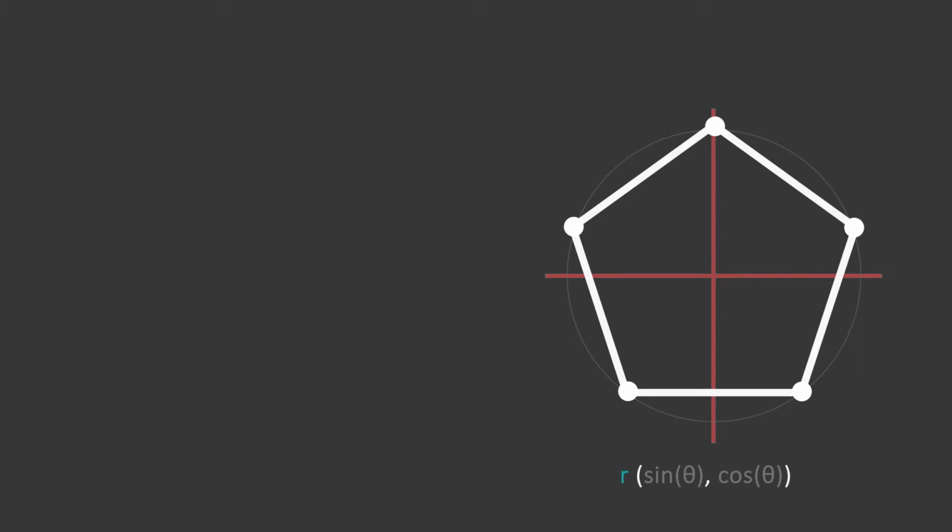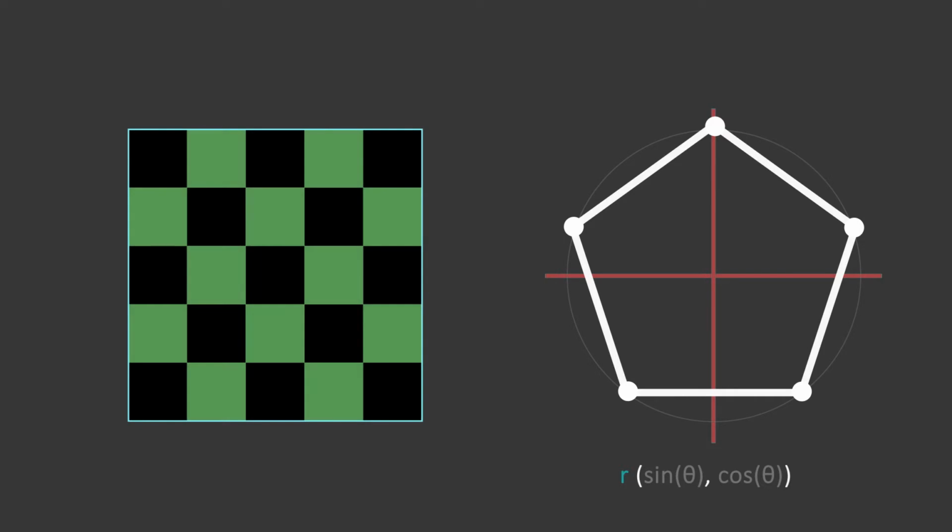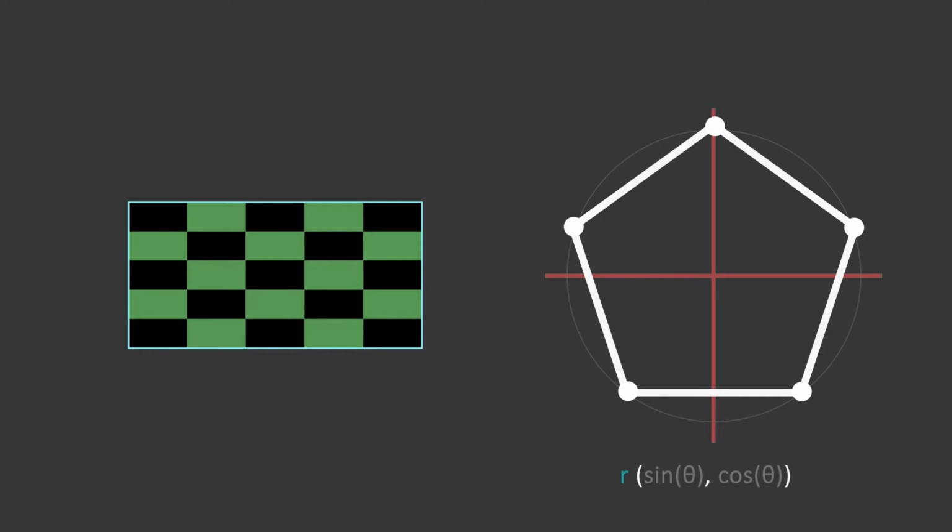Before we go any further, let's talk about how UV mapping works. A texture is your image file that contains the graphics you wish to apply. In this example, I'm going to use this checkerboard pattern. For technical reasons, you should ensure your textures have a width and height that is a power of 2. For example, 128 by 128 or 256 by 256. The texture does not have to be square, so 256 by 128 would be fine. However, for simplicity, I'm going to keep my textures square.